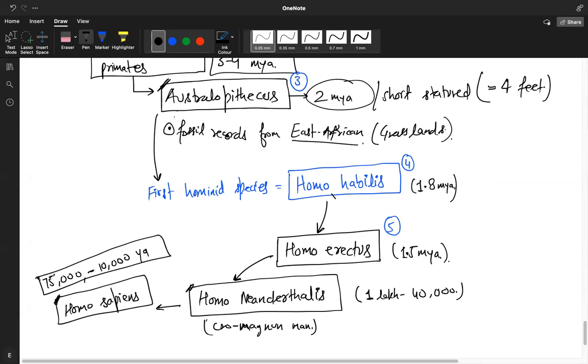Can you see that 75,000 years ago, when Homo sapiens were there, actually Homo Neanderthals were also there? Yes, sir. Overlapping. So at one point of time, there were... What NCERT is not telling you, okay, we are out of time now. I'll just take 1 or 2 more minutes. What NCERT is not telling you is that there were other species like Homo Denisovans, a new species which has been discovered. They were also living along with Homo Neanderthals and Sapiens.